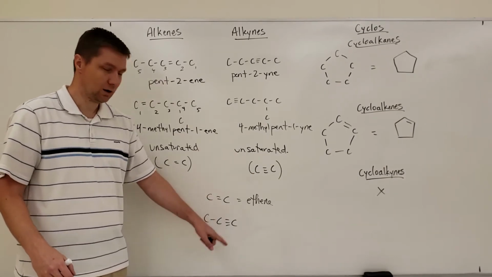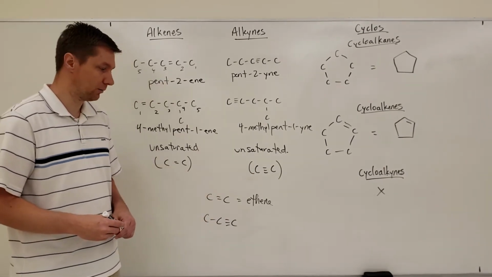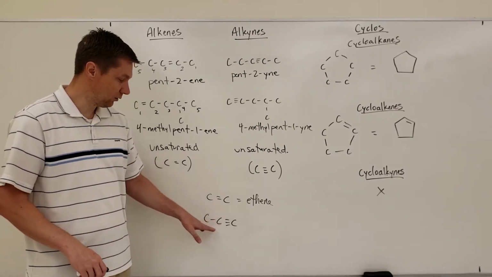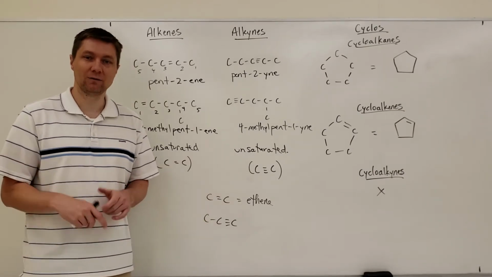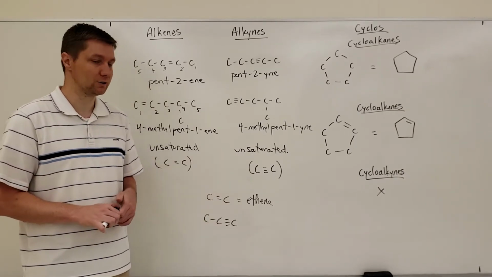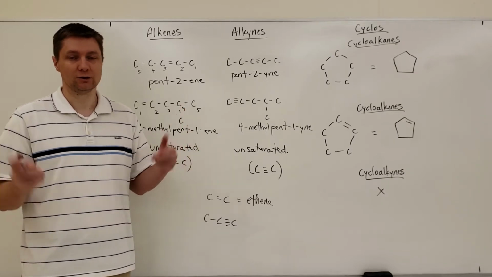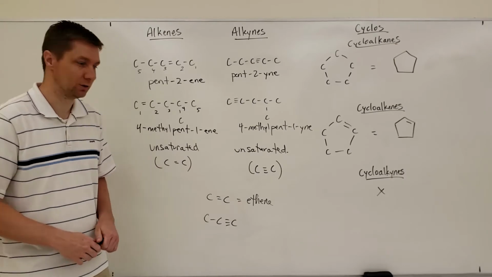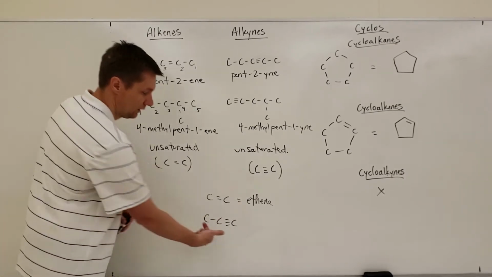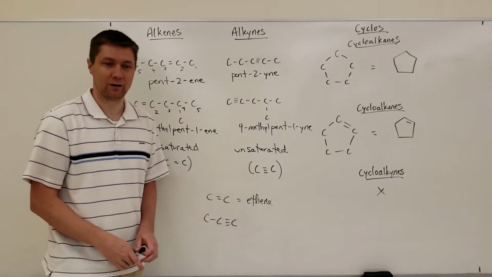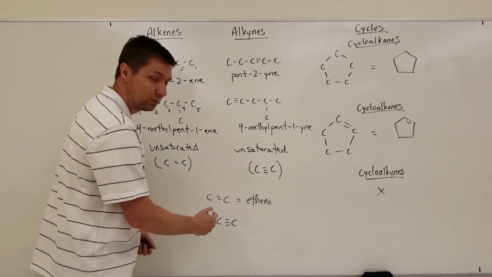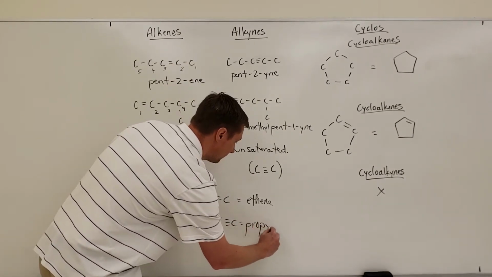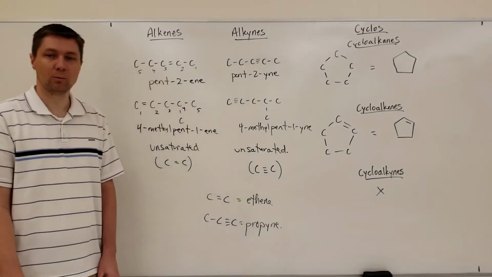For this one right here, this is prop, which is a 3-carbon parent chain. And whether the triple bond is here or here, the numbering system is going to give that triple bond a 1. So either way, it's going to be a 1, so we don't need to stick the 1 in simply because it's redundant. There's no other place for that triple bond to really be. It looks like there can be another place, but really, this is just a molecule that's been flipped 180 degrees in 3 dimensions. So this would be propyne. So no numbers necessary for that.